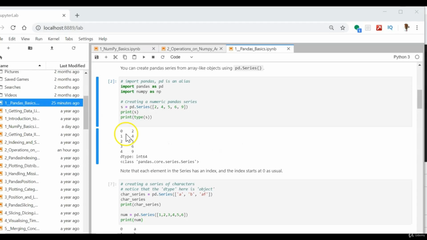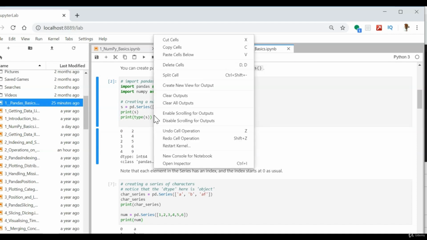So let's start. Let us now create the series through the pandas library. In the past, you have studied the NumPy array. The difference between the NumPy array and the pandas series is that NumPy had only numeric values, but in pandas you can have strings as a series and numbers as a series. The second important difference is that the output of the pandas series is followed by the index.